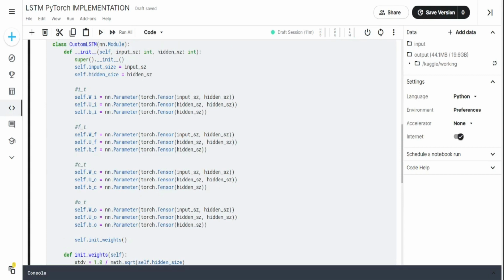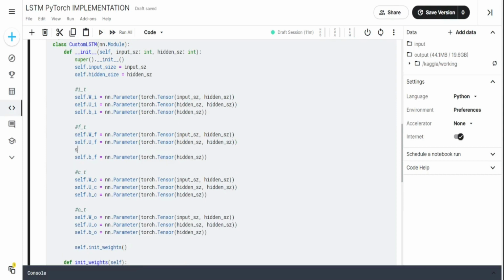But you can always include one more weight over here, say self.v_f for the forget gate, and then you can do the same thing over here, because you want to include the peephole connection. What is this peephole connection? Let's understand it like that. It is taking in the C_t term and giving out the f_t term. So it will also have the dimension hidden_size into hidden_size, because the C_t term has dimension hidden_size, and this f_t term also has. So we can always include that.